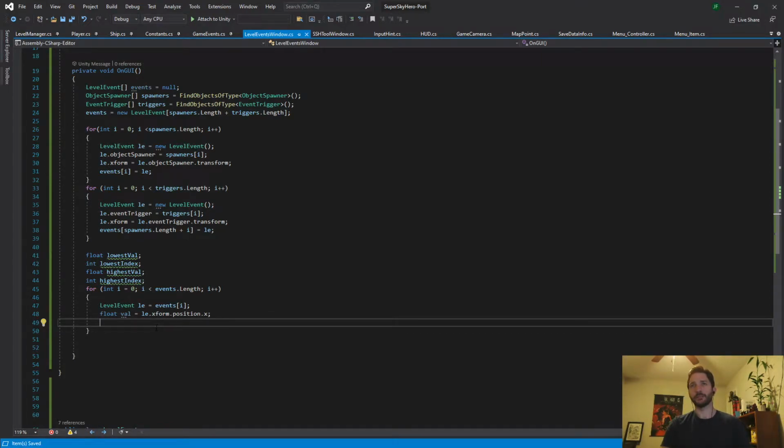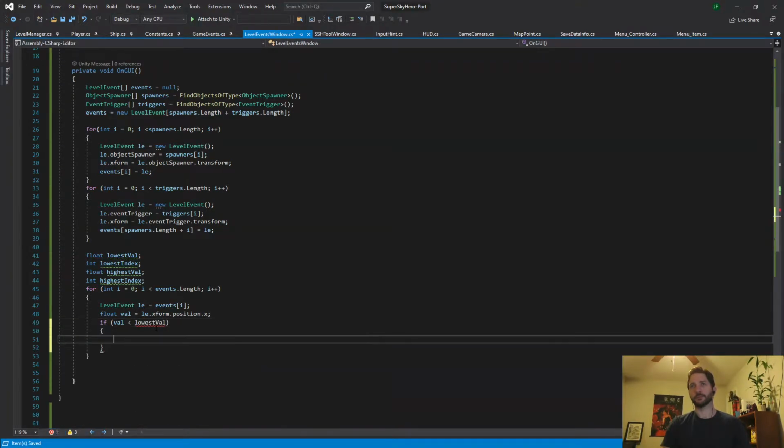So what will I do? If val is greater than lowest val? No. If val is less than lowest val, I want to put it at that index and push everything else up. That becomes a problem, doesn't it? Or can I just swap where I'm at?